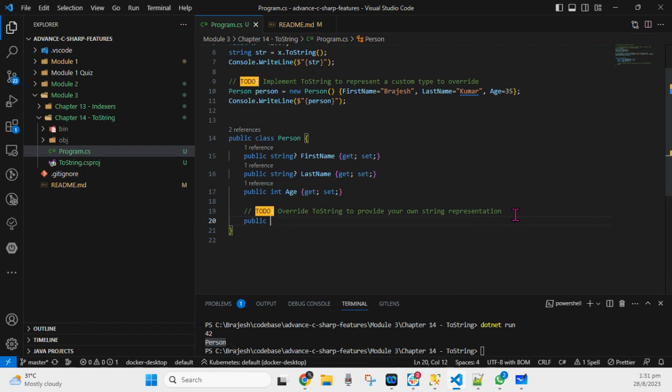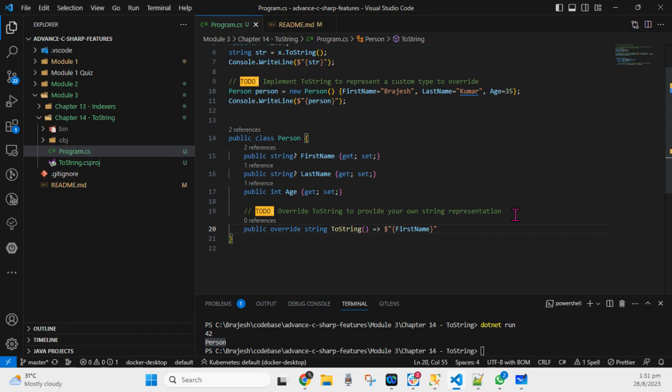We can declare here public override, and when we say override, we say which method we want to override, so we say string ToString. This is the method we want to override here. When we are overriding this method, we want to return something from the class.